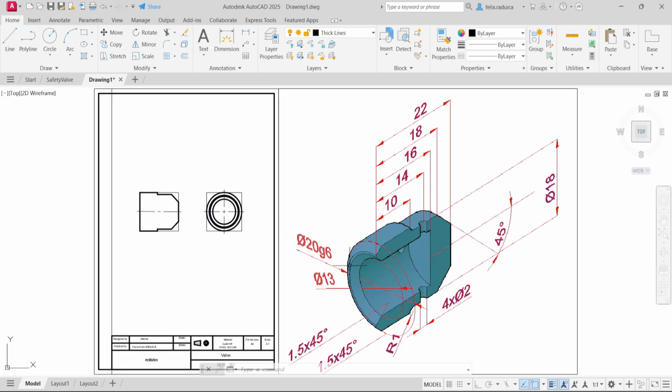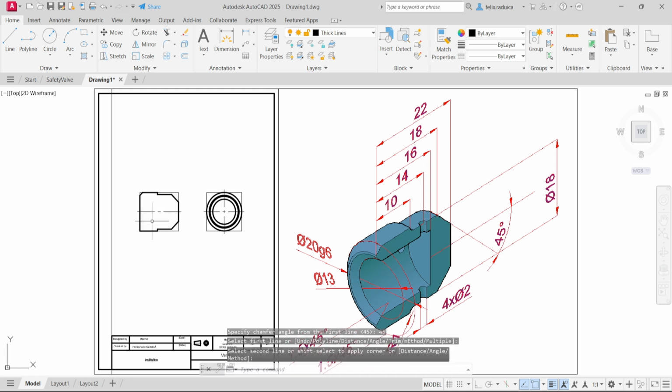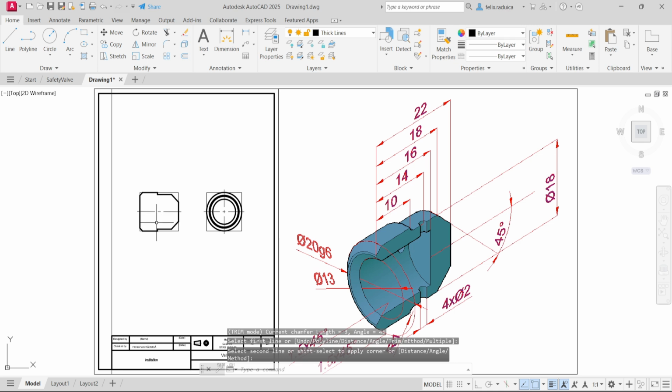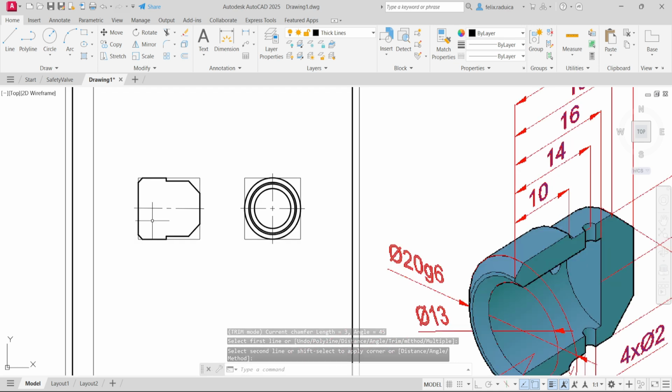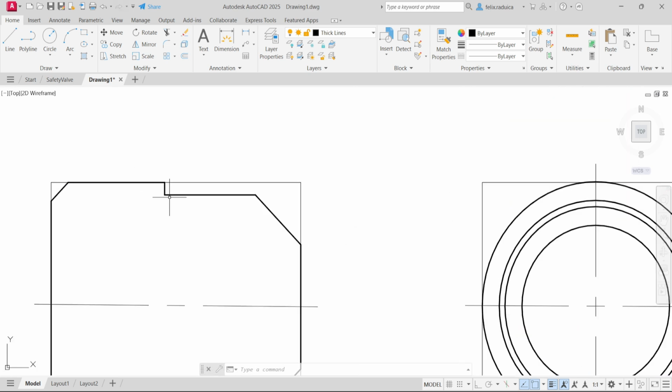Now we can do the same for the outside edge here, which is the chamfer at 1.5 times 45 degrees. So we multiply that by 2, and we chamfer the edge at an angle with the dimension of 3 at 45 degrees. And we have this one and this one, and repeat for the other side, this one and this one. Okay. Now, considering also that we have a radius here of 1 millimeter, we have to round out this edge here with a radius of 2 millimeters.